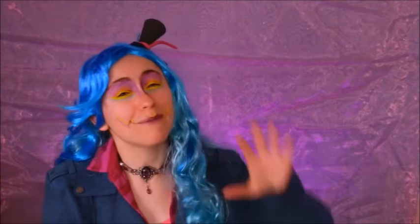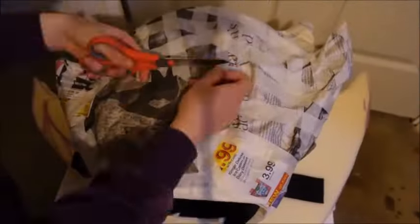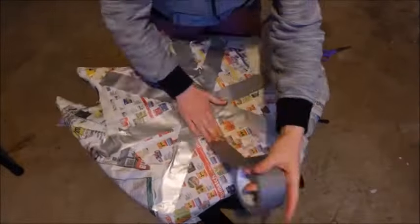For now, step 5, the fur. To pattern the fur, I wrapped my giant foam head in newspaper, and then wrapped that in duct tape.